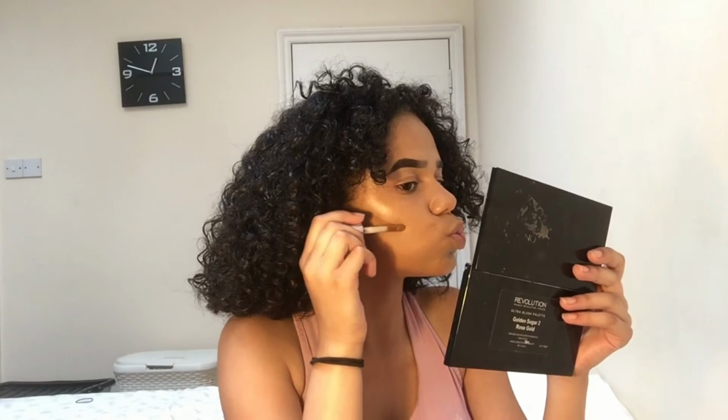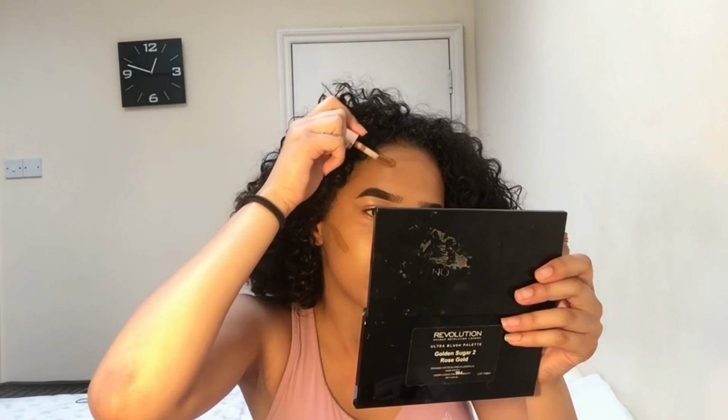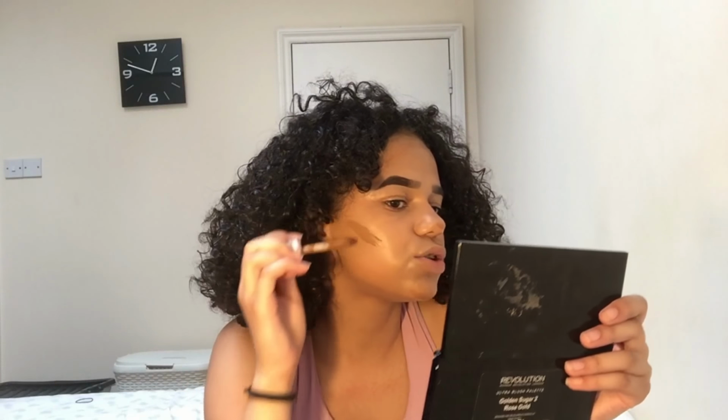So now I'm going to take my Revolution contour stick and use this to contour my face even more. Ooh. And even on the bottom of my nose. So Revolution is also a drugstore. Their products are really good.